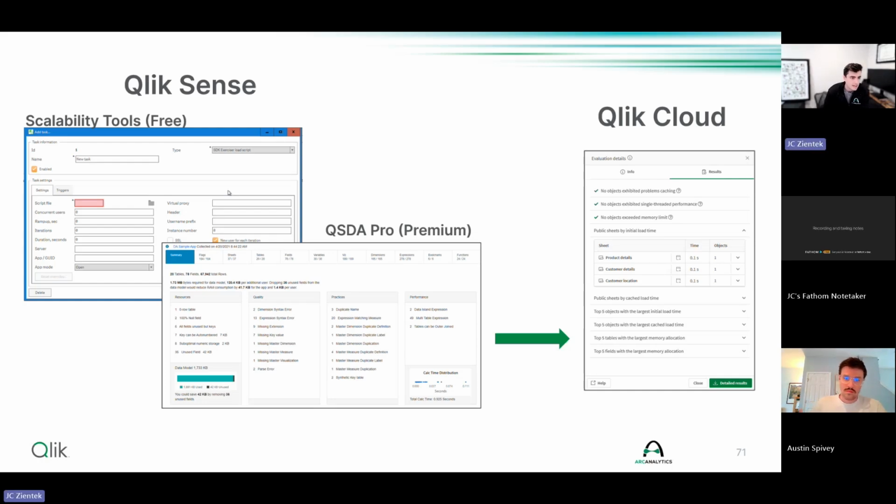On the Qlik Sense side, we have a couple options here, and I like to highlight these. I put them in the parentheses as free and premium. First thing is the scalability tools. Again, this is just one example where in Qlik Sense, you have a set of scalability tools at your disposal. You can essentially simulate traffic onto an app. This is not actually testing how well the app is built, but it does simulate how well your environment is going to handle it.